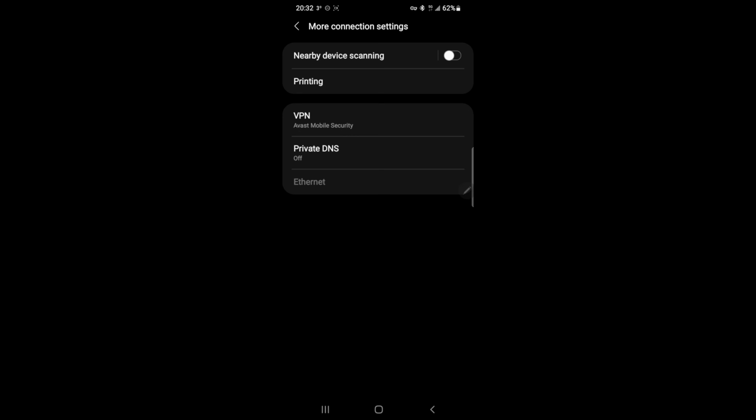And then for the more connection settings, you can search nearby devices, so you can have an overview about the close devices that you have around you. You can set up a printing system, but for printers mainly, you might need also to add a dedicated application provided usually by your printer manufacturer. So yes, you can print directly from your cell phone remotely, as far as you have a wireless printer that can connect to your mobile phone.